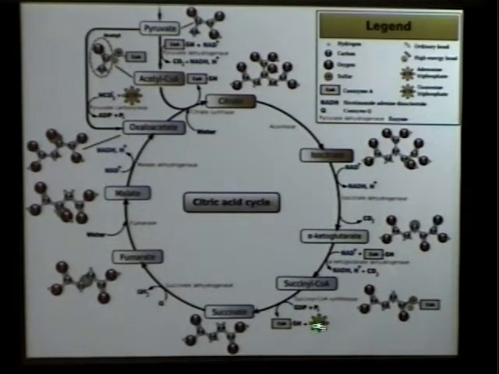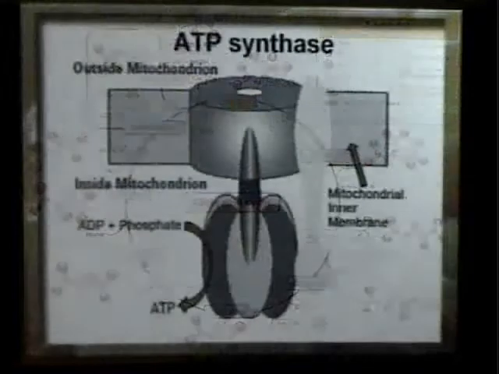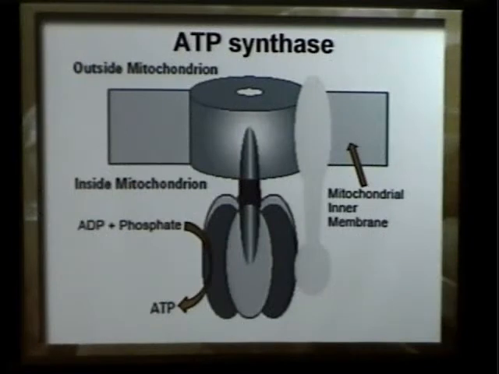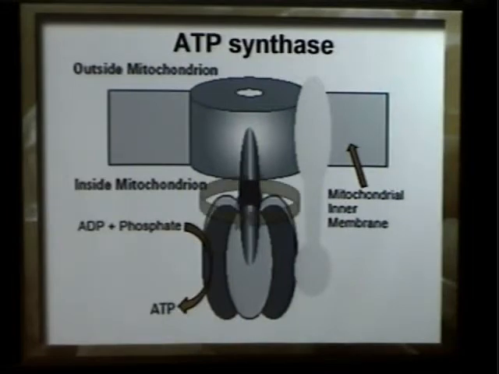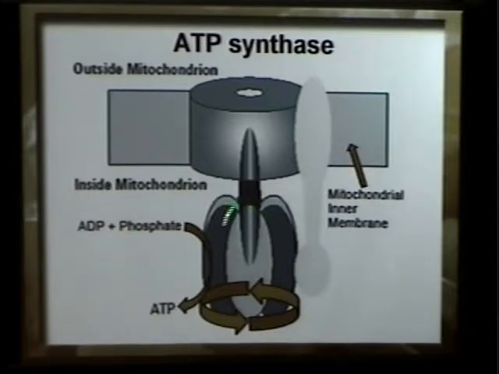Now, what really is happening is in this process, they're making another little energy carrier called NADH that is then used to power this little machine. The guys who discovered this won the Nobel Prize in 1997. It's the smallest little machine that we know of in the cell. It exists in the mitochondria. And basically, the head of this thing spins at like 10,000 revolutions per minute and makes 3 ATPs every time it spins. And it's made up of like 500 individual proteins or subunits required to put together this little machine right here.